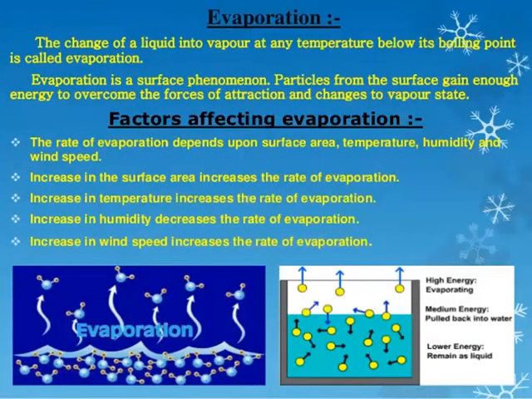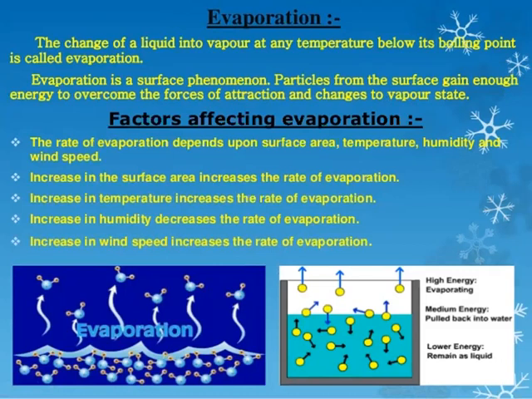When we consider these changes, we also see that the change of a liquid into vapor at any temperature but below its boiling point also takes place, which is evaporation. Evaporation is a surface phenomenon. Particles from the surface gain enough energy to overcome the forces of attraction and change to vapor state.